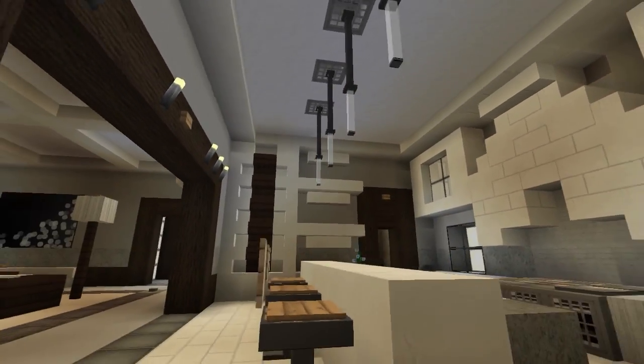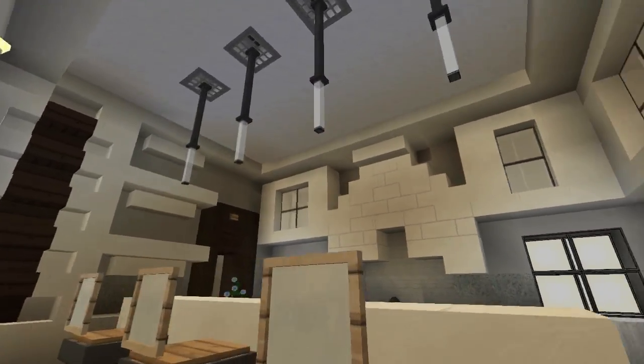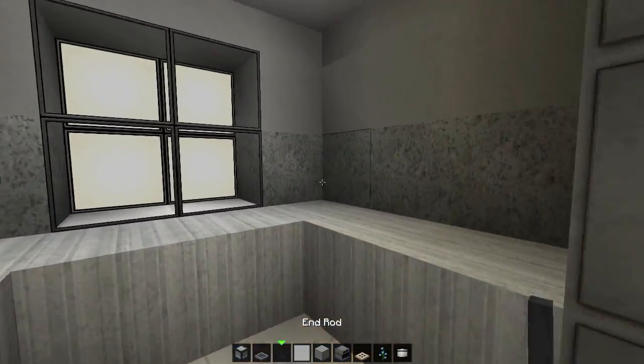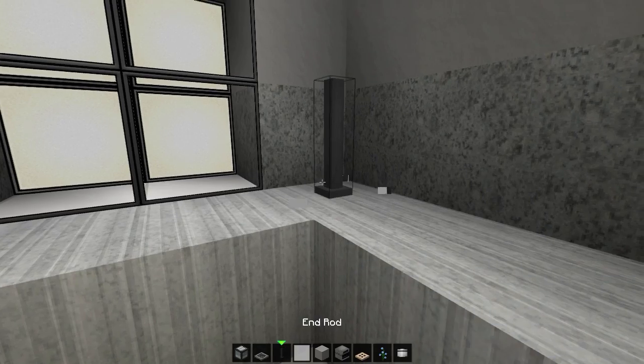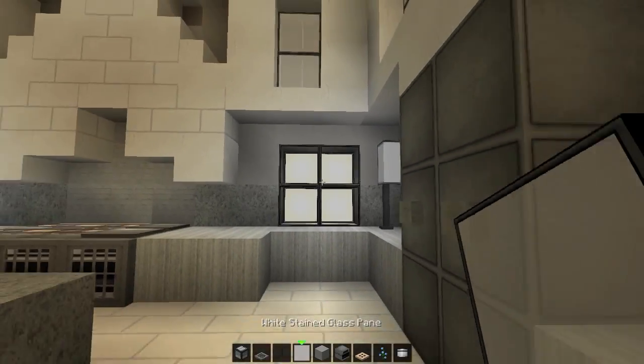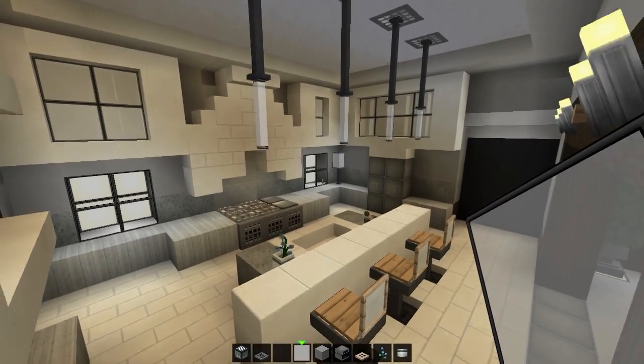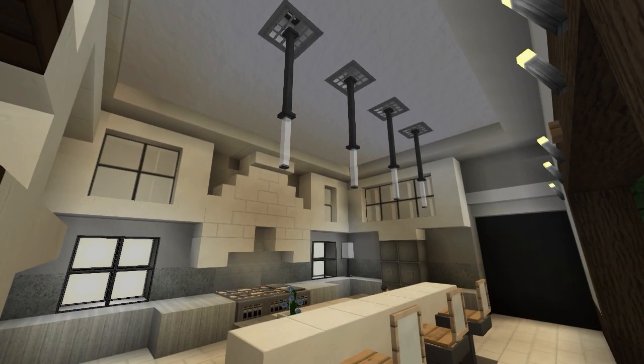That is not a bad looking thing we got going. I quite like that. Also, once we got the end rods, let's just place in this corner an end rod with a white stained glass pane just on top. So that's gonna represent a little kitchen lamp. Let me just pause here for a second so you guys can get the shape right.